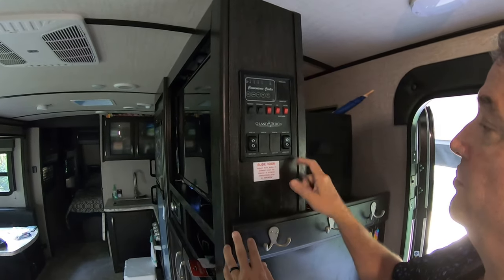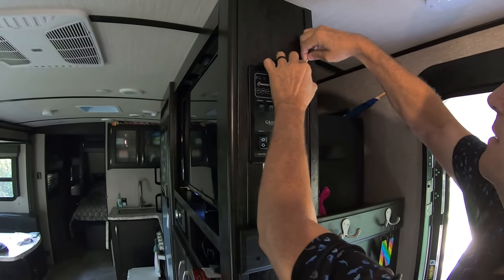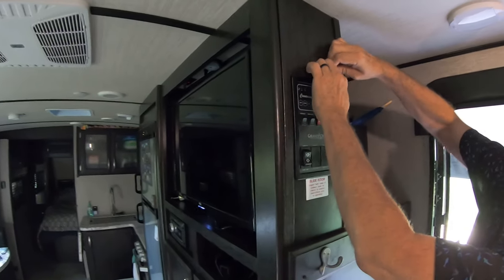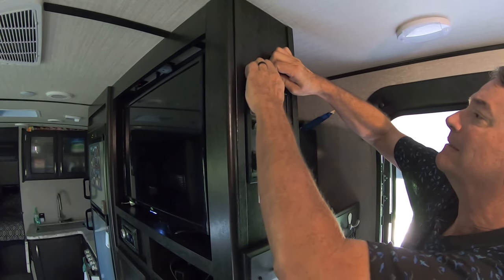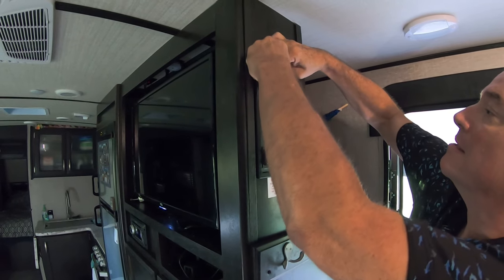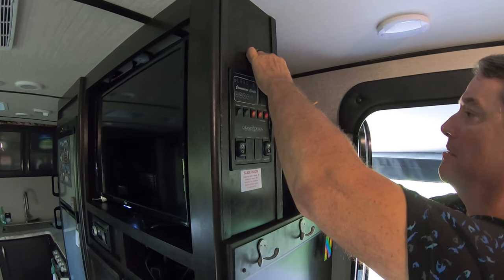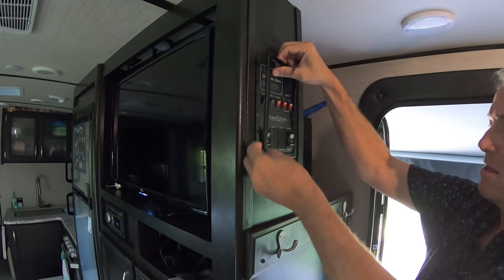The first thing you got to do is get this trim ring off. That way you get access to the screws. I'm just using a small little screwdriver to try to get right behind it and try to get it off without breaking it. It should just unsnap off. Man, I hope I don't break it. There it goes.